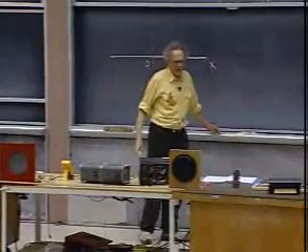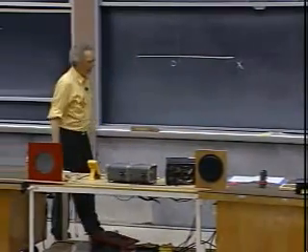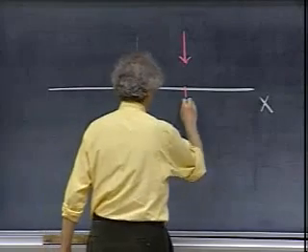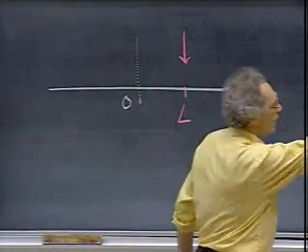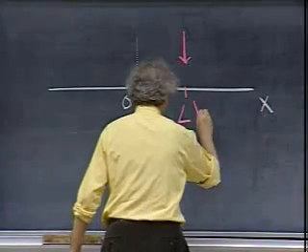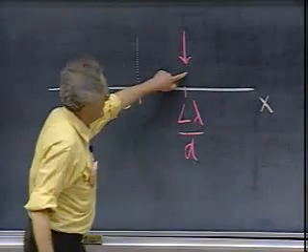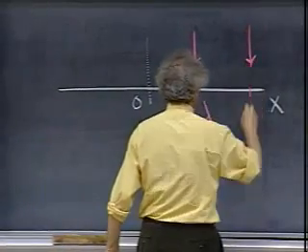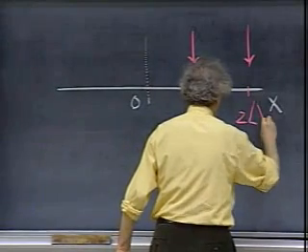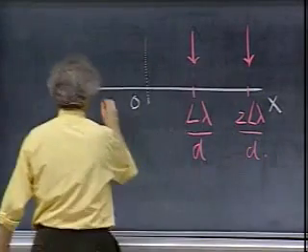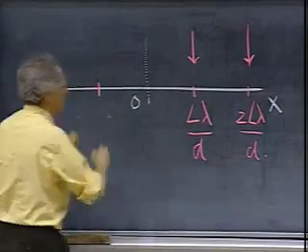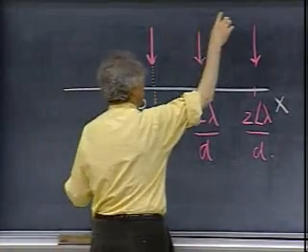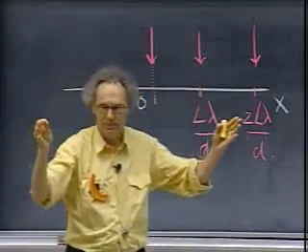And I want to know where the maxima are in the red. Well, that's very easy. There will be a maximum here when this position is L times lambda divided by D. This is when n is 1. And there will also be a maximum here when we have 2L times lambda divided by D. And of course there will be one on this side, same distance. And there will be one here. This is when n is 0, n is 1, n is 2. The red light will have maxima.